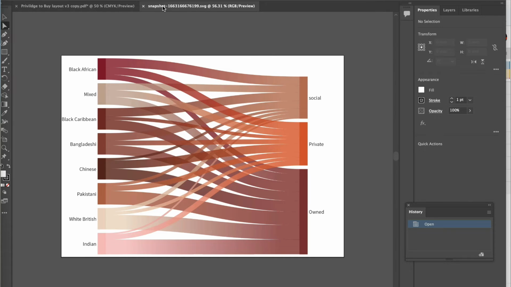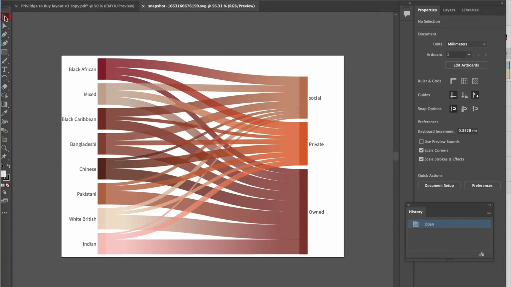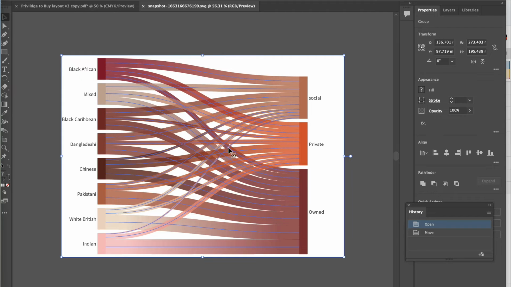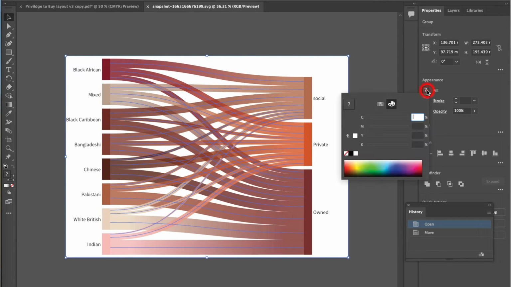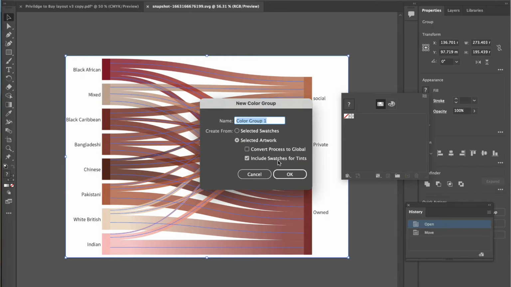I am going to delete these name tags, these lines of text. I'm going to concentrate on this area, and the first thing I'm going to do is to work on the colours. Those are all the lines highlighted, and I'm going to create a colour. Go colour group.